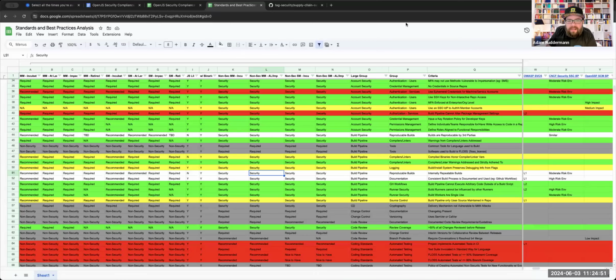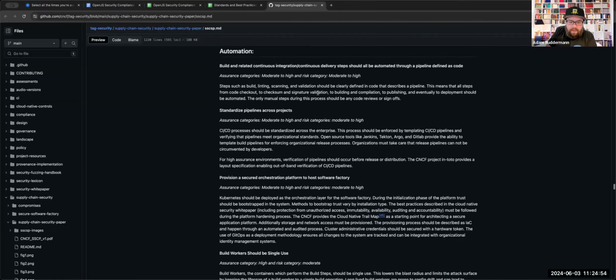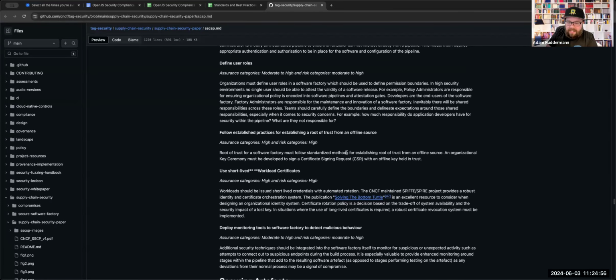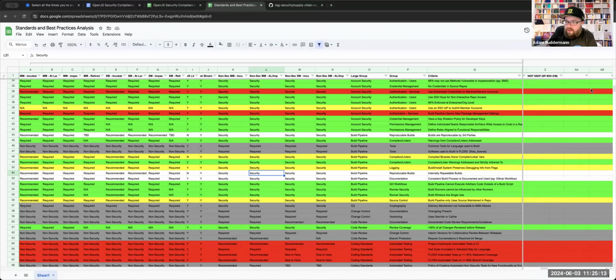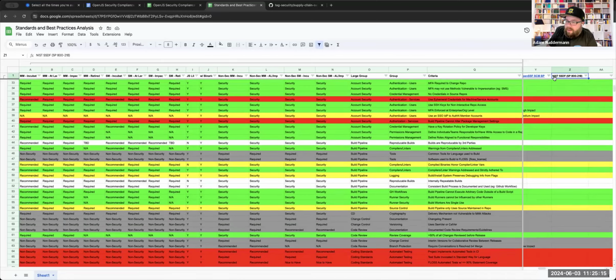It's not obvious in this level of documentation, but in other work products they have, a lot of the recommendations they make here do align to the NIST SSDF, which is the Secure Software Development Framework.